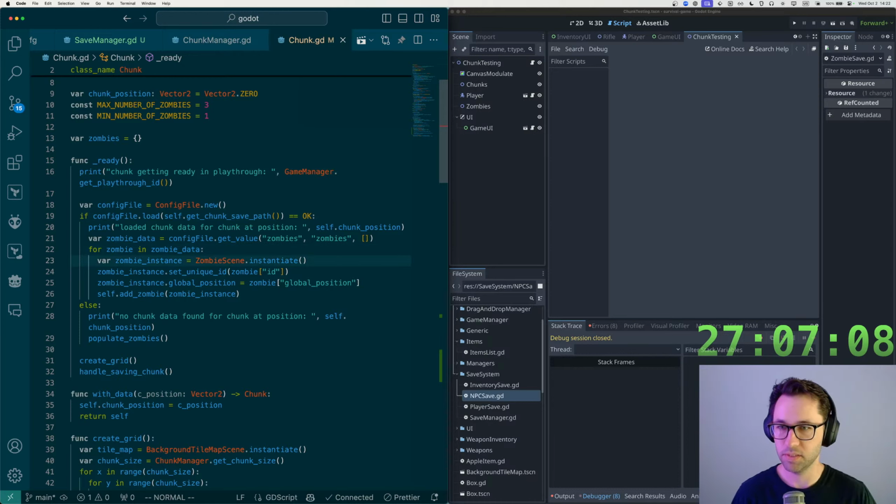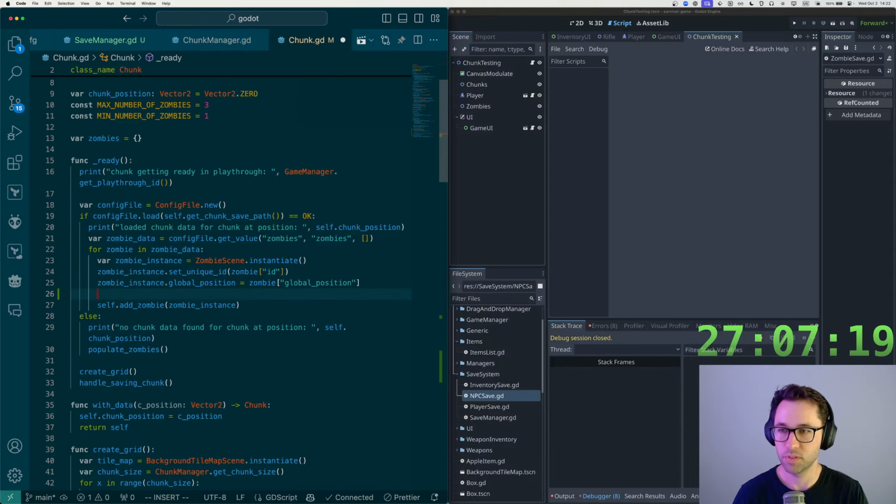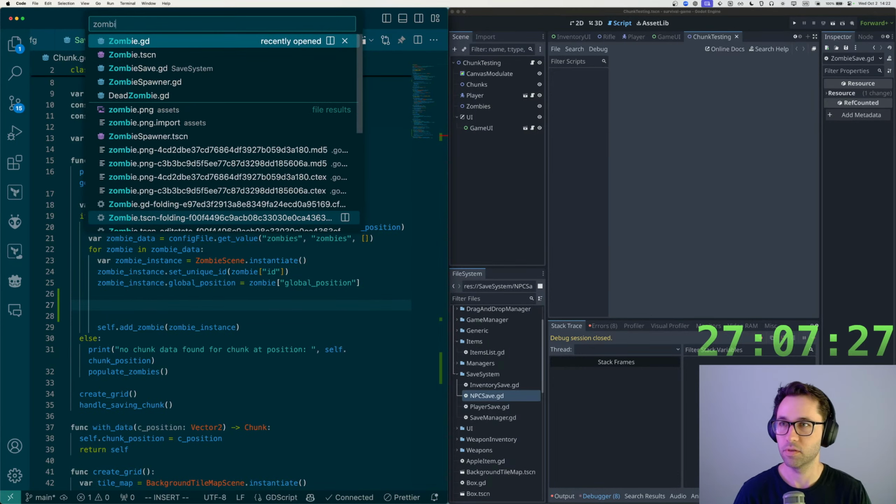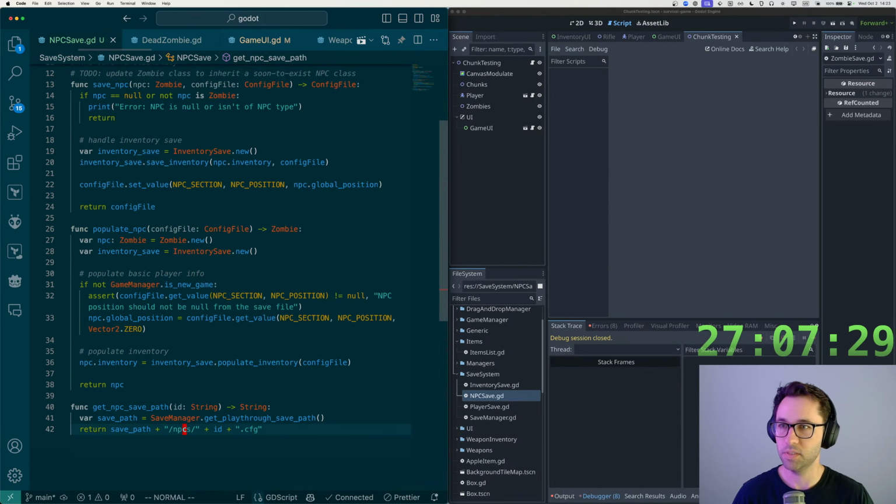So rather than instantiating a new zombie instance, or actually we still need to do this, I suppose. We need to load the inventory from, okay, hold on. NPC save, we have populate NPC, which returns a zombie.